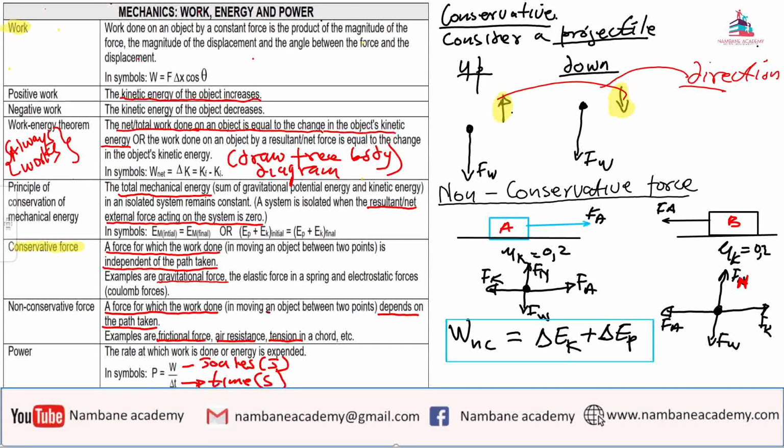conservative force. So let's use the definitions as they appear in this document that I shared with you. Because now what the examiners are looking for is a force whose work done in moving an object between 2 points is independent of the path taken. By adding "due to gravitational force," you are somehow trying to combine a definition of non-conservative as well as conservative, because gravitational force is an example of a conservative force.